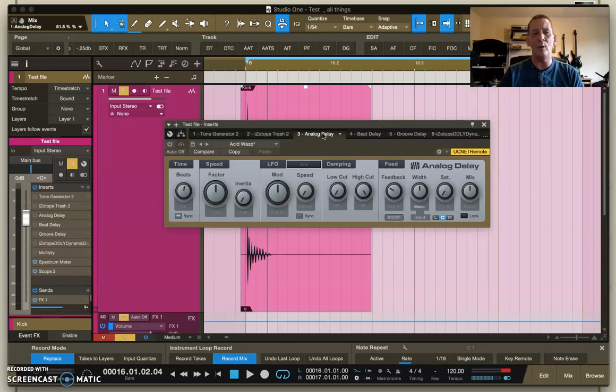So most of the time, on just an echo effect, you're looking for it either to repeat so many beats, or to have the delayed hit happen after so many beats. You want that either synced or at a certain number of milliseconds, and then you're going to have feedback on it that's going to cause an echo effect, and a certain amount of mix. Because if you put the mix all the way up, all you're going to hear is that delayed hit. But if you put it at 50%, you're going to hear the initial hit and the delayed hit.